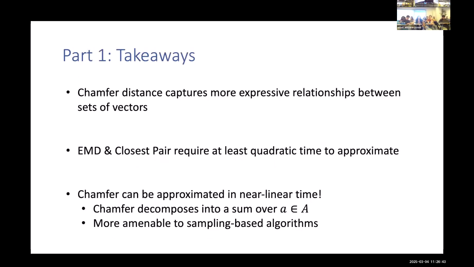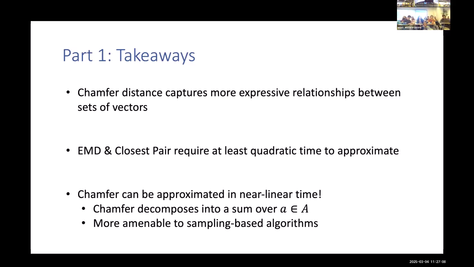But I want to move on from here. The key takeaways I want to get at are that this chamfer distance has more expressivity than just using a single vector. Other methods of comparing sets of vectors, while they're natural, and chamfer need not be the golden ticket. It's not clear that this is the only way to do this kind of thing. And in fact, it probably isn't.